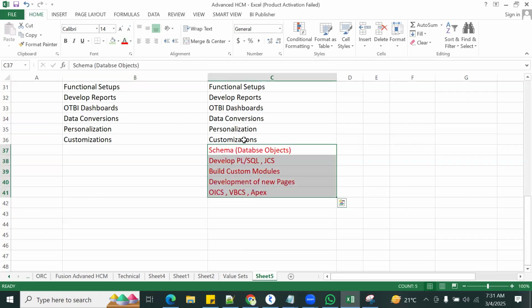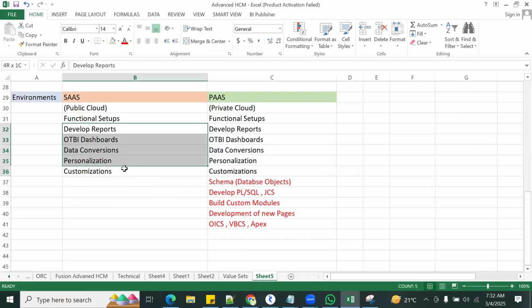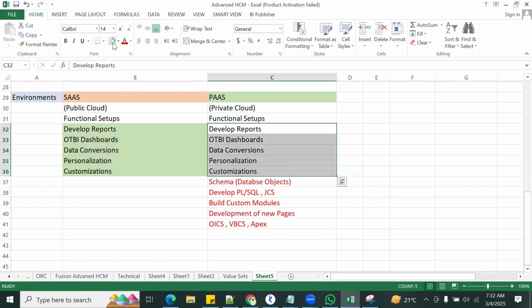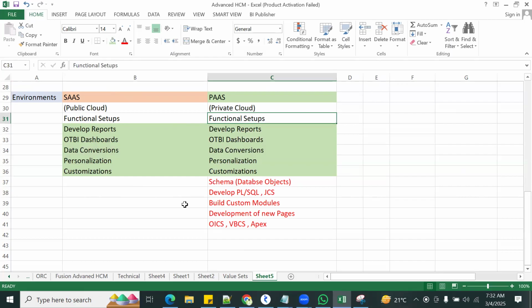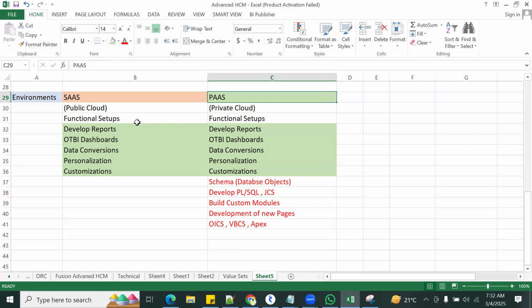Of course, this also comes under technical. That's why in the job description, they will clearly mention we are looking for PaaS technical. SaaS technical means this. Functional is common, whether it is SaaS model or PaaS model. We find the same functionality, the same work we are going to do, no difference functionally. Whether the client is using SaaS model or PaaS model, it doesn't matter, we find the same here.